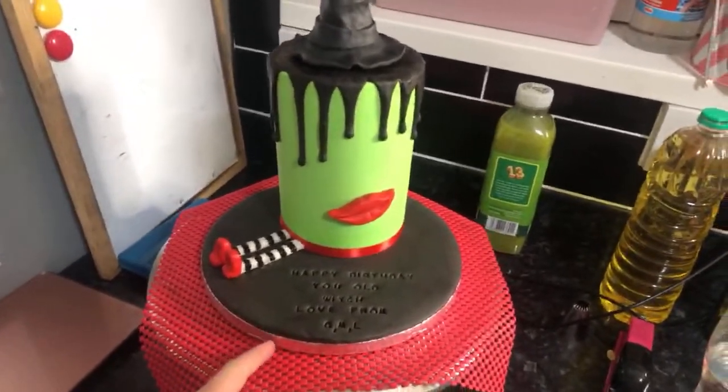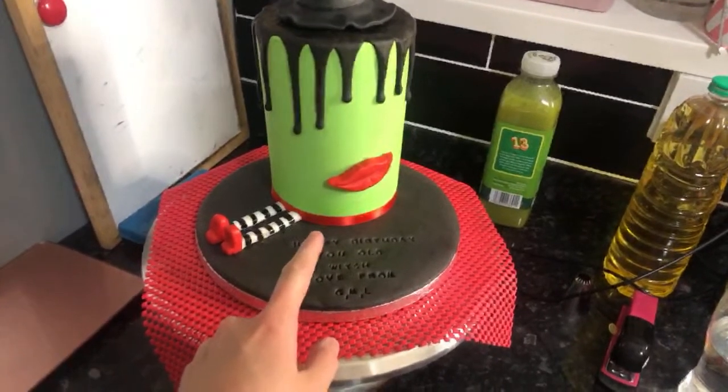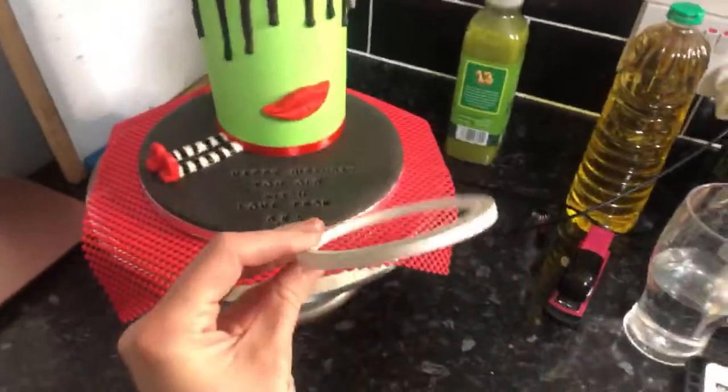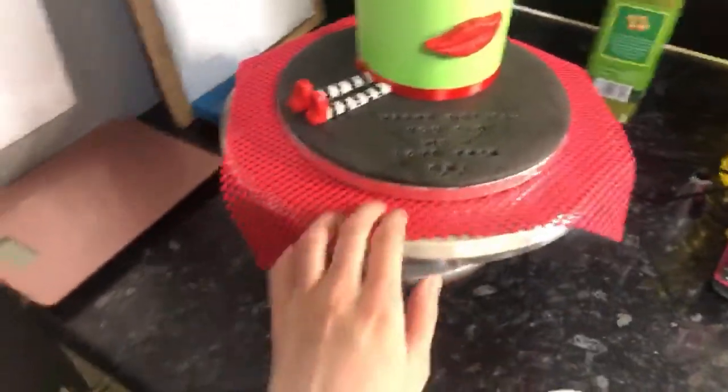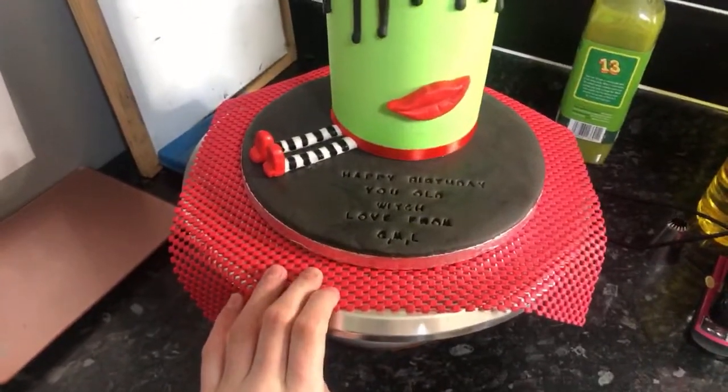I'm going to put some black ribbon around the bottom here. So that'll be the same method as I did with the red, where I used the double-sided tape, which is this. So I'll use a tiny bit of that, and I'm just going to do it to hide this silver, just because it will blend the black in a bit better.